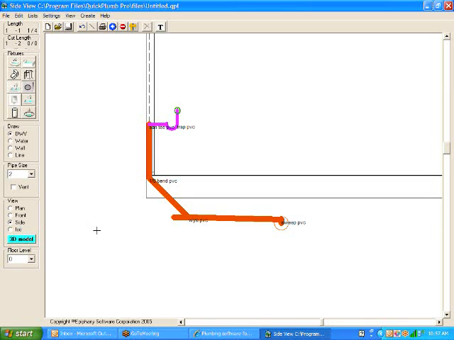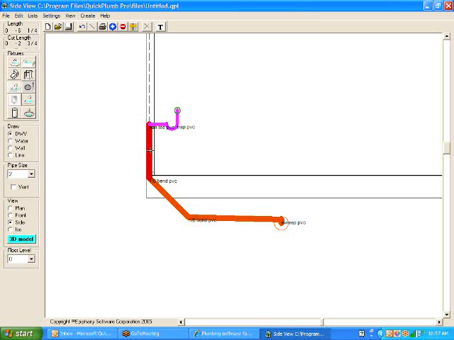Let's say that for whatever reason we can't put a clean out right here. We can delete that. Maybe this is a monolithic slab, so a clean out wouldn't be practical there, and we didn't want it sticking out the side of the house either. Your code may allow you to put a clean-out T under the cabinet.